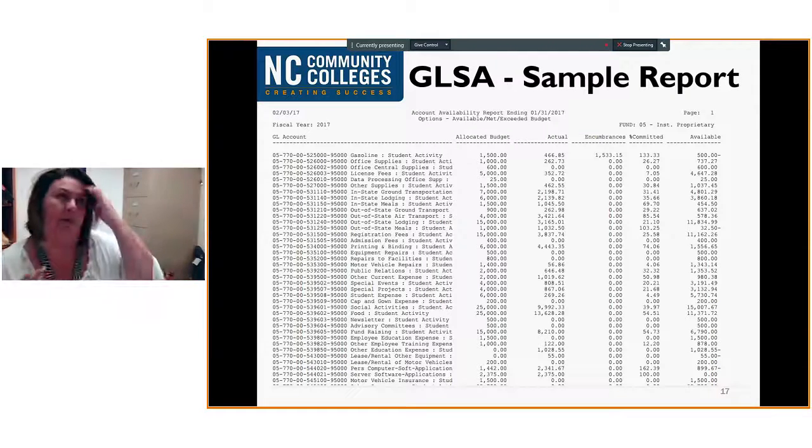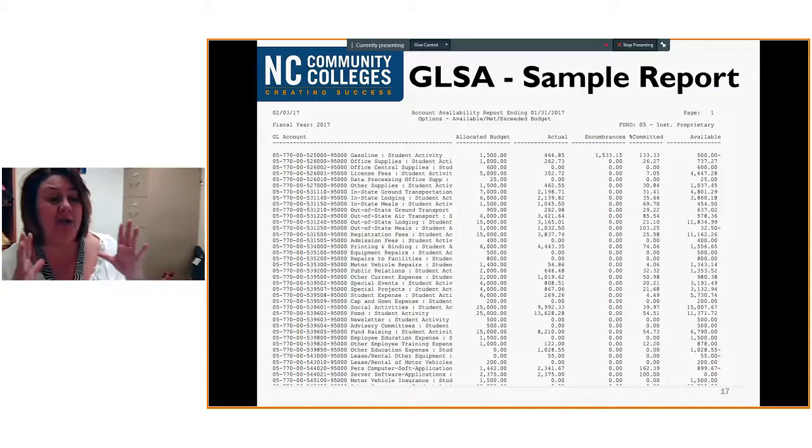Yeah, I wish you had more of an Excel spreadsheet too, but the whole thing, like I said, right here, you're getting all your general ledger account numbers. So if you went down here and all of a sudden, let's say out-of-state lodging, for example, and I have 3,165.01, and I'm like, I know we spent more money than that, then you could do some research and go back to your GLTB or your LGLA and things like that to look and you might notice that there was an invoice missing, and you're like, that happened 3 months ago. I need to find out who's assumed my travel, out of state meals or lodging.